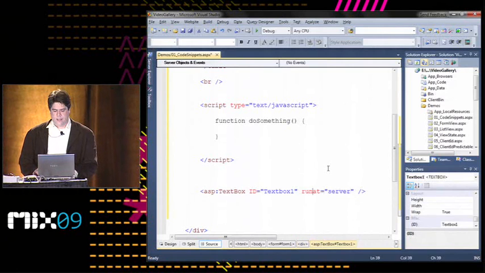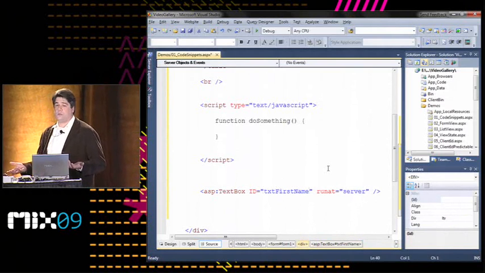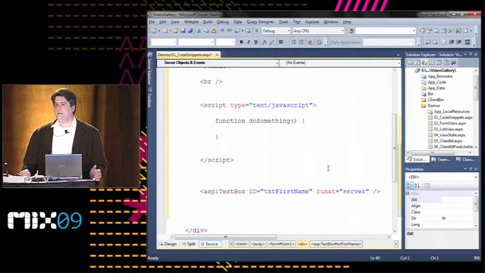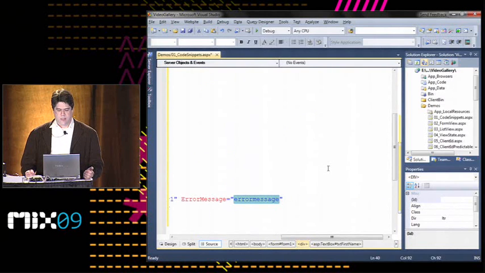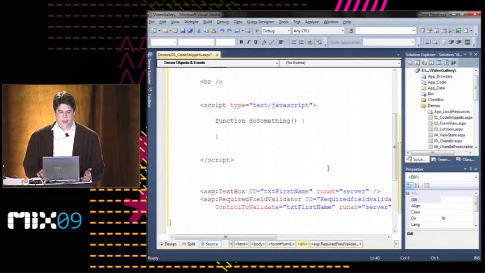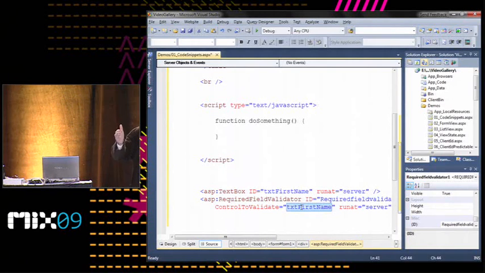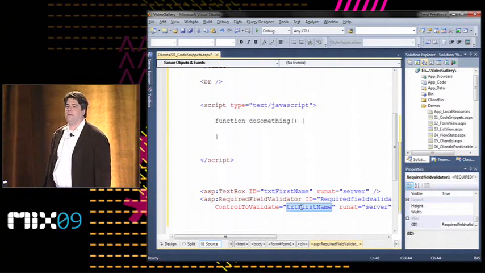And I'll show you, you can go ahead and change the name of the text box to TXT first name. And the other thing that I'm always typing out when I'm writing ASP.NET controls is, whenever I put a text box, I always put something like a required field validator on it. So I'll go ahead and do that. Hit tab, and put in my error message, required, hit enter. And what I want you to notice is the control to validate. That picked up automatically on the fact that the text box was named TXT first name, so it figured it out from the previous line, so I didn't even have to fill that out.